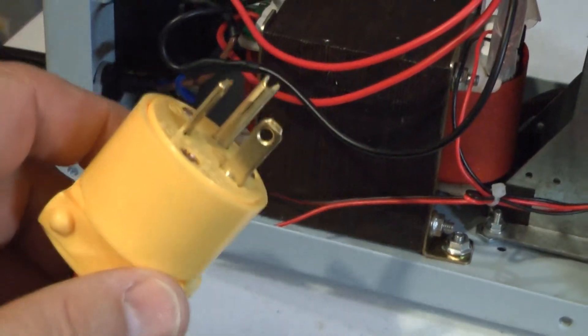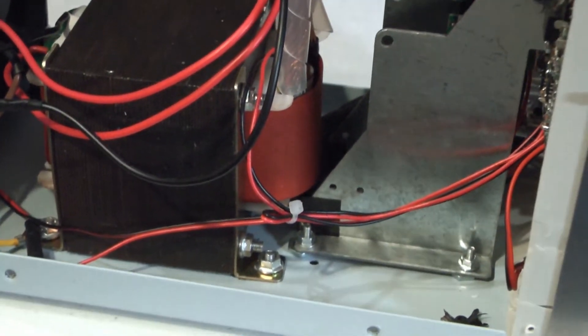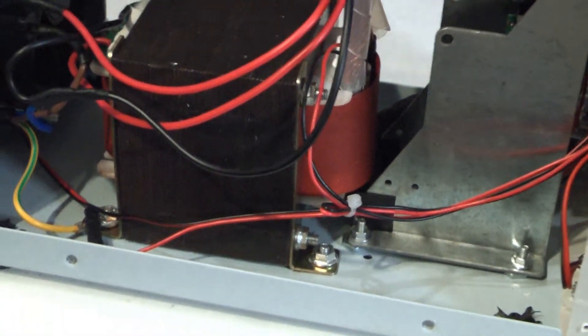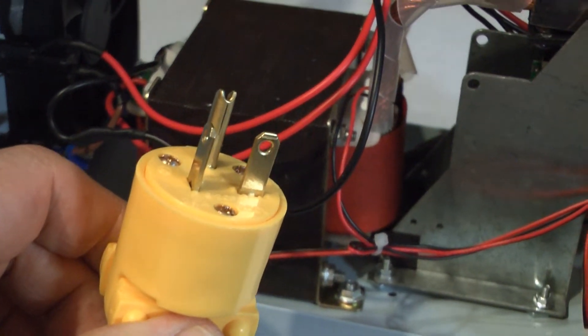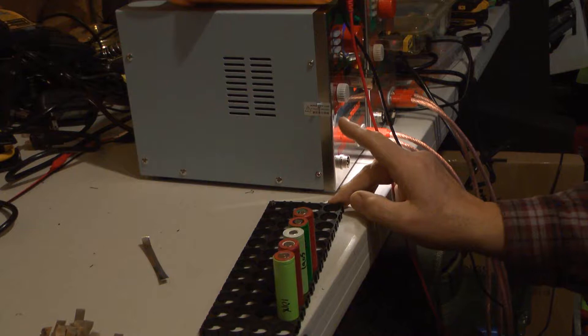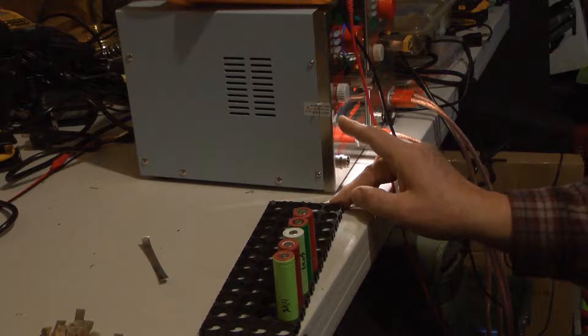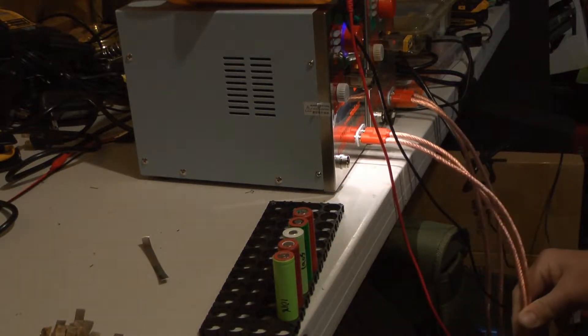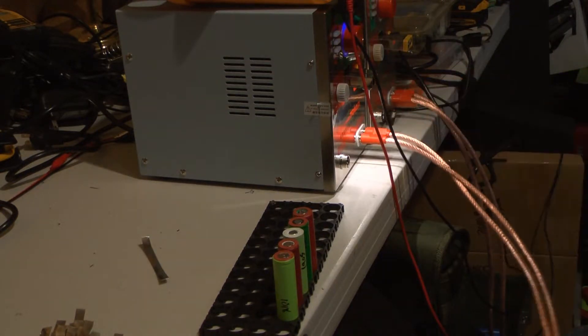There are no 220 plugs in our house, so I just made an extension cord from the fuse box to my office. I plugged it in thinking something was going to blow, but it actually worked. This is the Sunco 709AD which I ordered in the 240 volt version — it says 220 volts on the back. This will be the first time I've tried it.